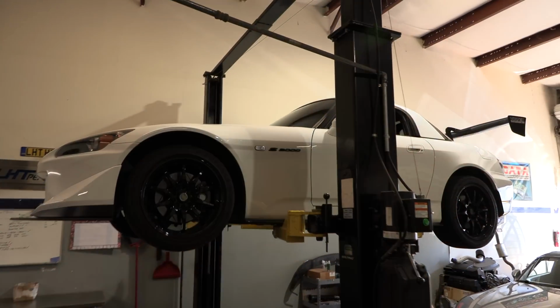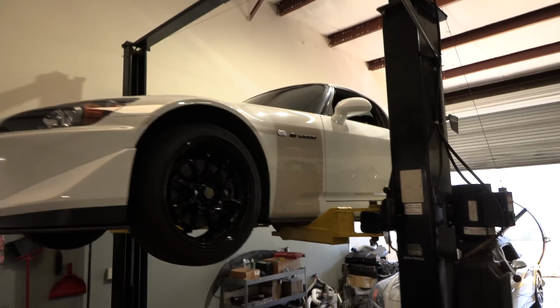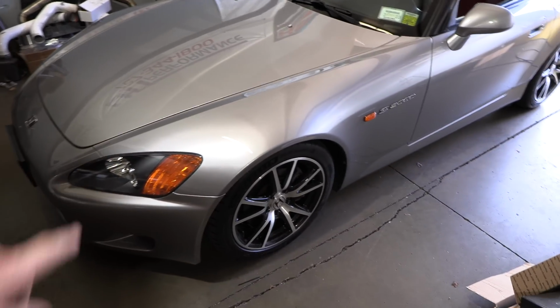Another car you're going to see at the Dragon. This is here for an oil change and just a check over. Again, it's going a long way. He wants to make sure everything is good and that he can enjoy his drive and not be worried about it. This car is getting picked up tomorrow.